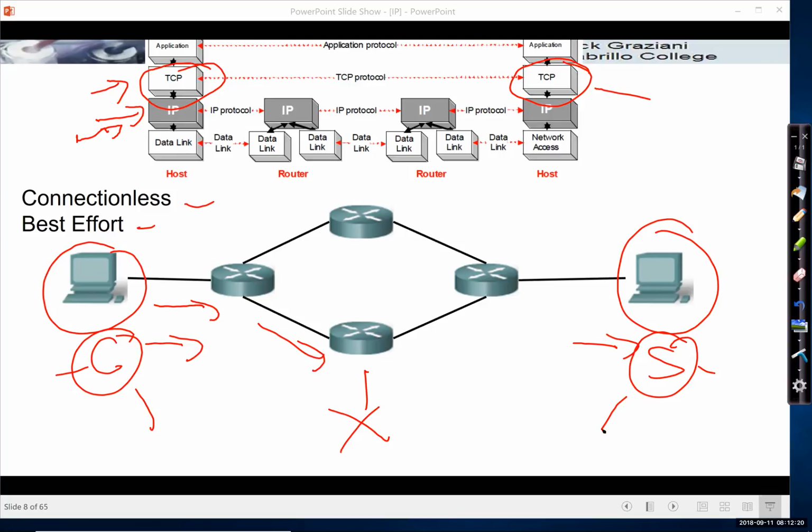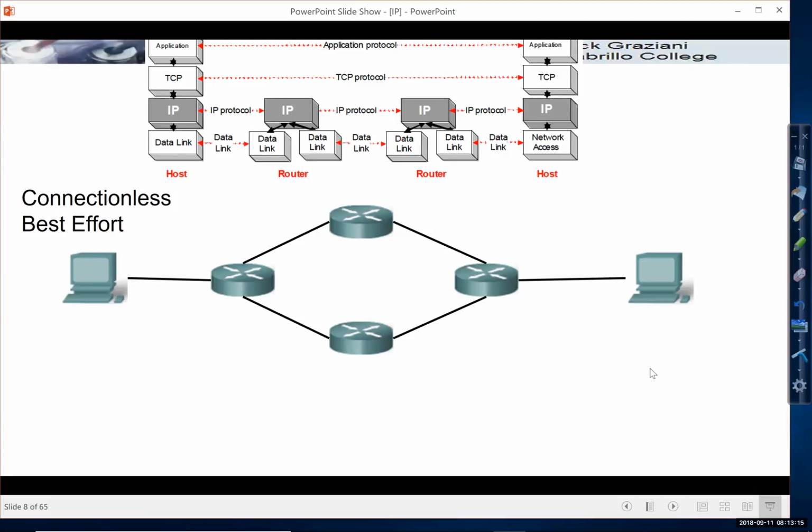TCP also guarantees delivery. Again, we'll take a look at this later, but we're just getting a little example here. What TCP does is when the information is sent, it's going to guarantee delivery. It's going to make sure that it gets there in order. If there's any information that doesn't arrive, the receiver will let the sender know that it didn't get all the packets. It's kind of like that phone call I made to tell somebody I was going to send them a package. After a couple of days, three or four days, they might call me and say, Rick, I haven't received that package. And then I'll have to say, you know what, I need to resend that to you. All right, so we'll take a look at that in more detail in later videos.